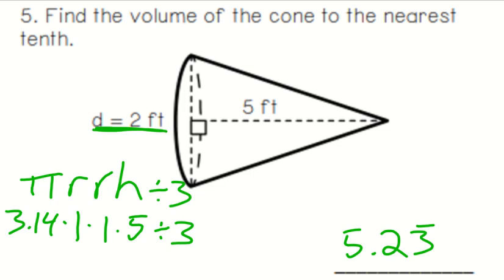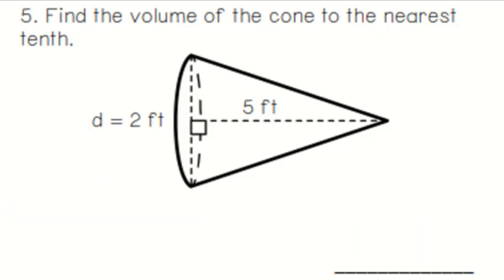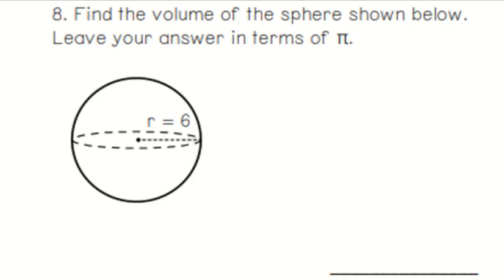Any questions on that one? So again, it comes down to knowing that formula, right? Pi times radius times radius times height. Just like a cylinder, the difference between a cone and a cylinder is you divide by 3, okay? And then pay attention whether it's diameter or radius. All right, the weird one. It says to leave the answer in terms of pi. Don't worry about that. Just get your answer normal first, okay? I'll go over that in a second.